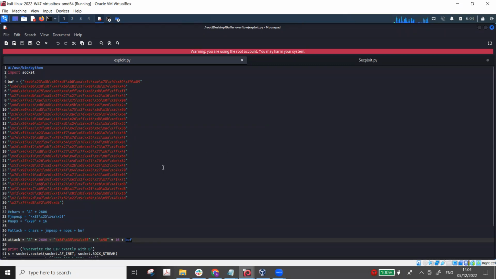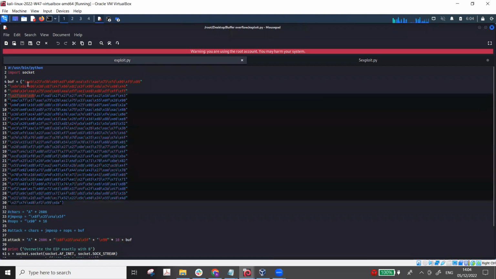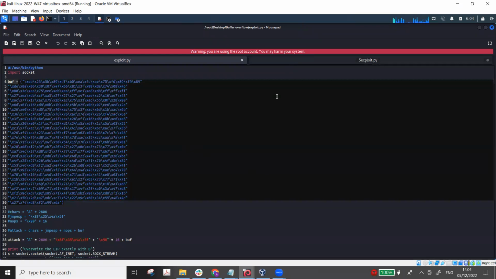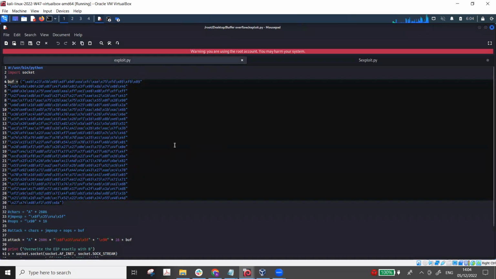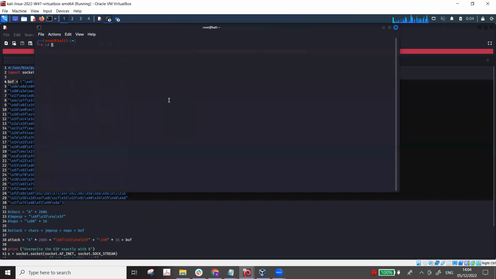Okay. So if I have to use that, then the only thing, if I'm using this particular script, let me use this script. I'm more comfortable using this particular script. Or I can use any of them. Okay. So let me just open a new terminal. cd desktop.